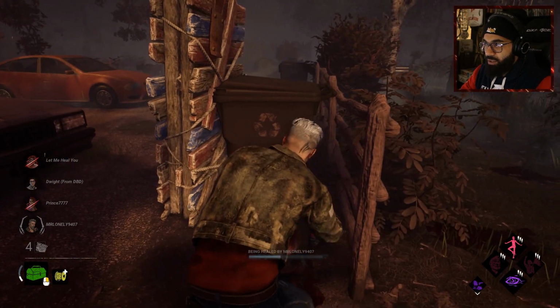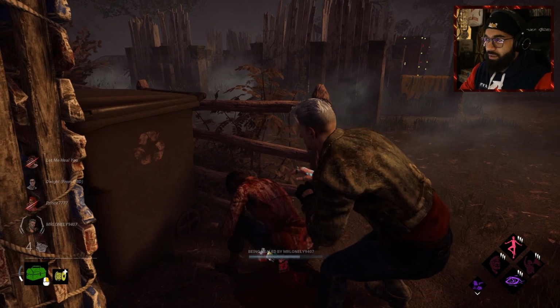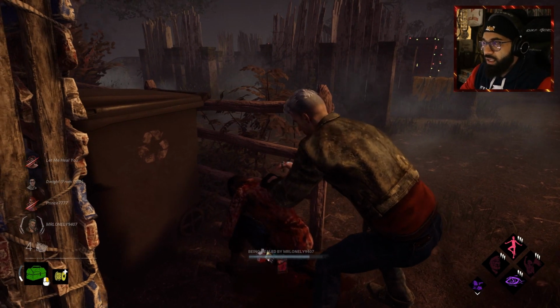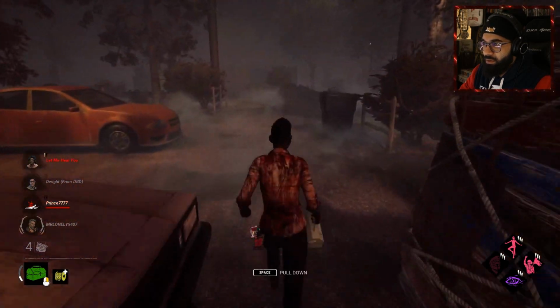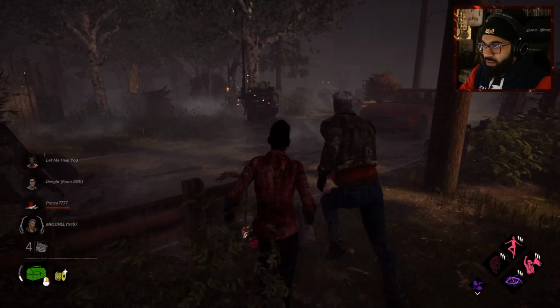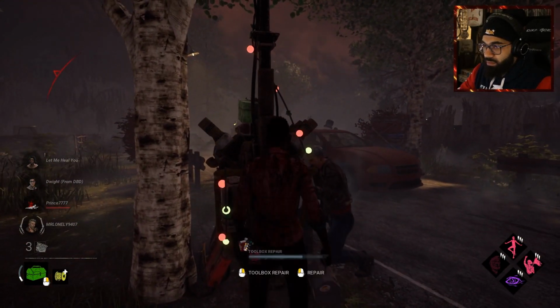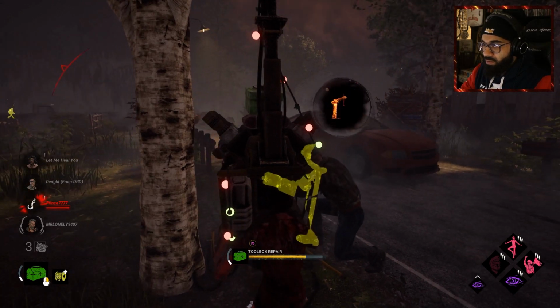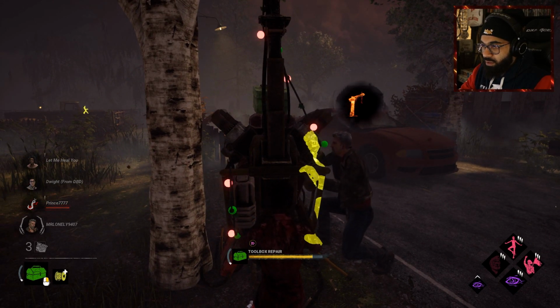You right there. I know you heard that locker. Unless that's another survivor hopping a locker. What the fuck? Why would you do that? Damn, this one is down. Yo, what the fuck? Yeah, let's get this gen done, dog. Do it. I know he's coming over here.